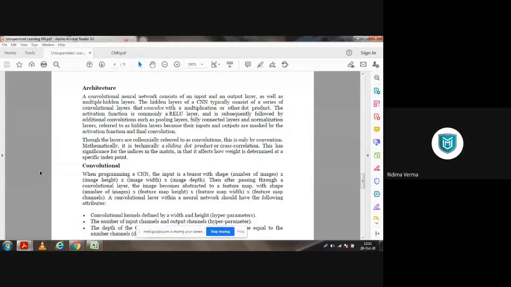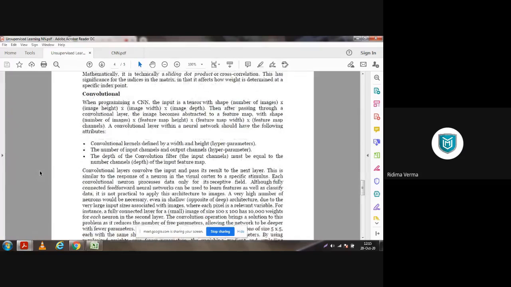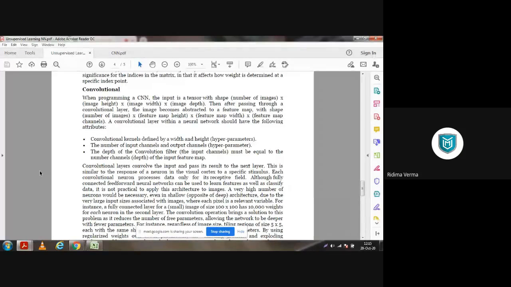So next, the first layer that we can say is called convolution. When programming a CNN, the input is a tensor with shape: number of images cross image height cross image width cross image depth.